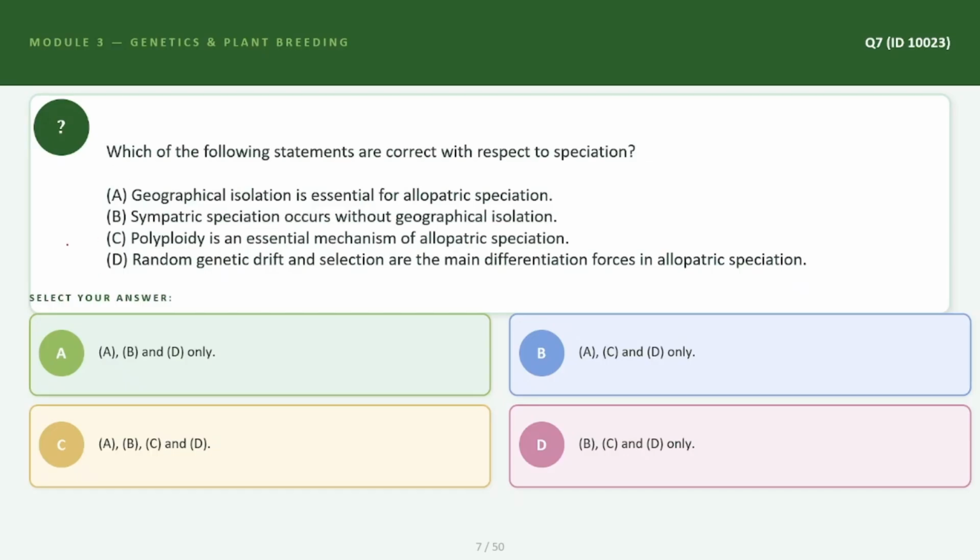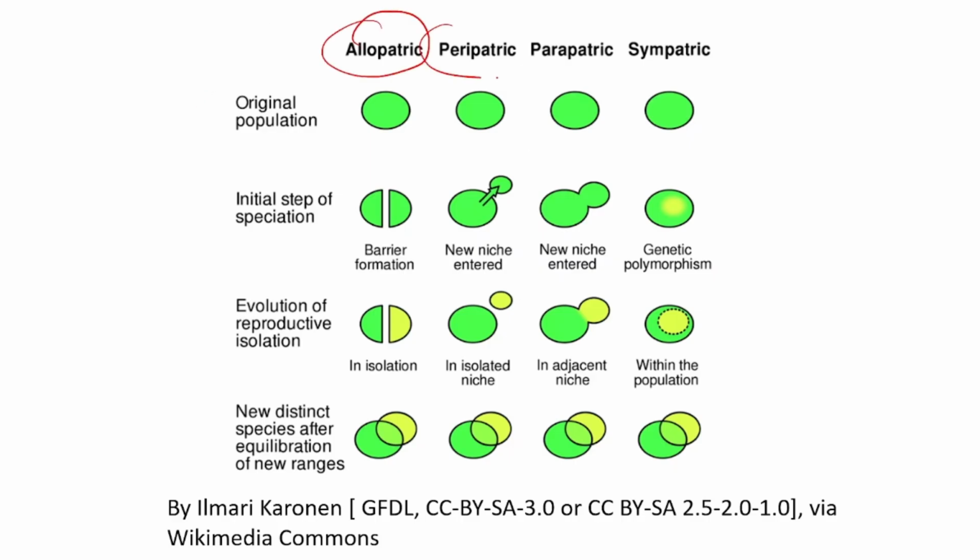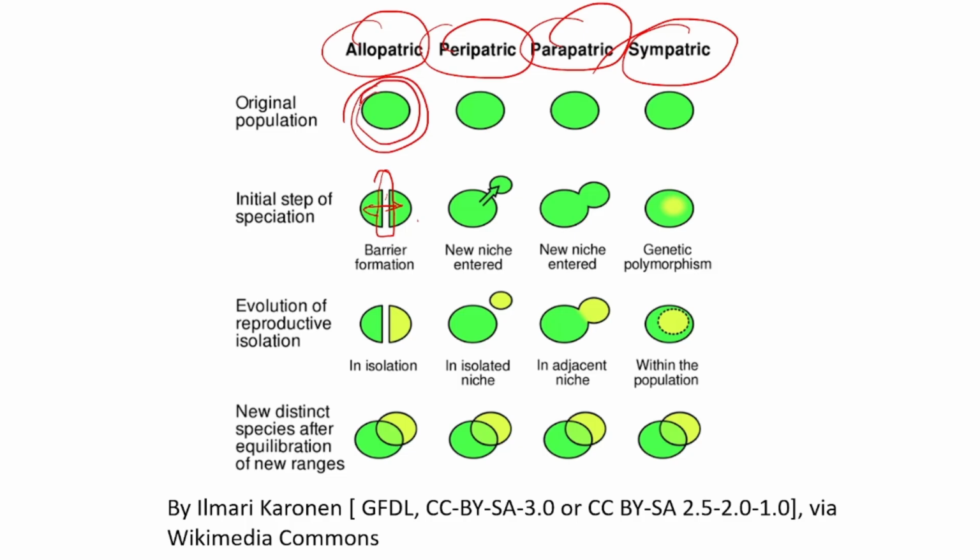Then I think this is a very important aspect: speciation. I already discussed that you have to read the speciation concept before going to the exam. There are different types of speciation: allopatric, peripatric, parapatric, and sympatric. For allopatric, for the time being, I'll discuss only this. Is there any barrier that stops reproduction between two subgroups of a single group? If there is no mating due to a physical barrier, they will eventually become two different populations or two different species. This is called allopatric speciation.